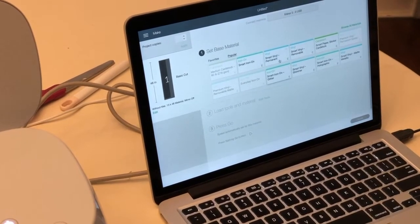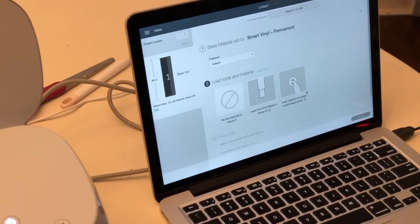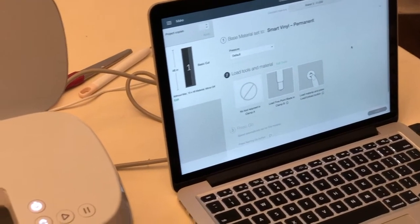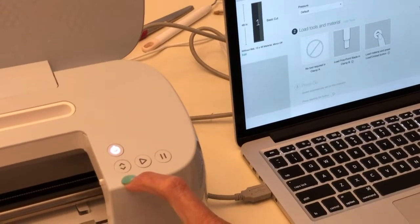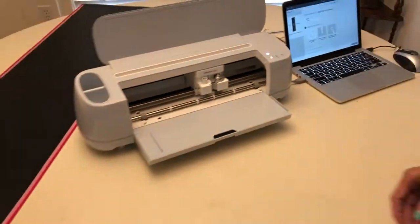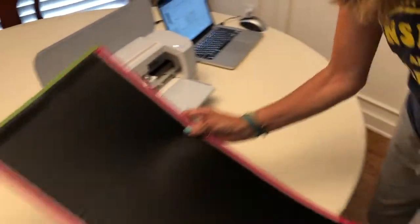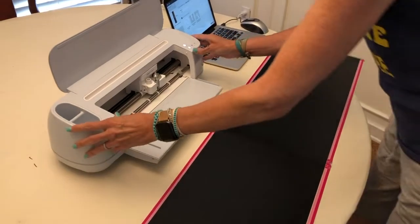So we're going to go ahead and tell it that we are using the smart vinyl, okay? So we're going to click that. Now, the Cricut is already asking me to insert the vinyl. So here we go. Now, what I'm going to do is just take this whole thing. Now I'm going to go ahead and scoot this Cricut back a little bit.